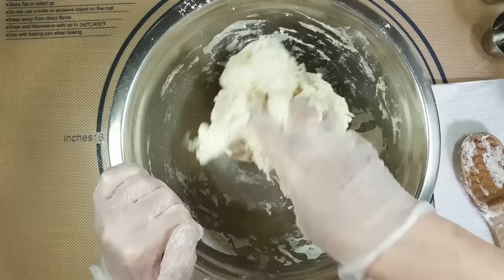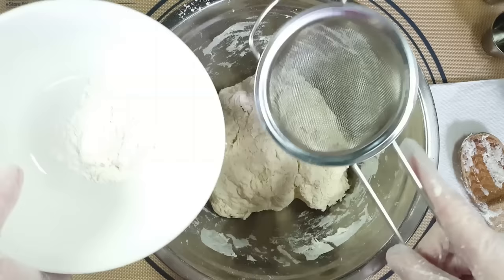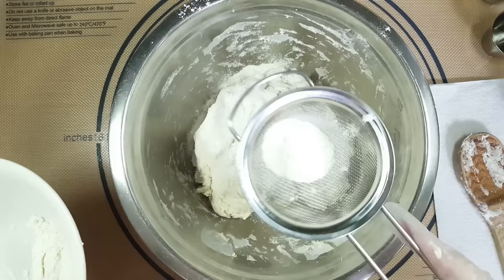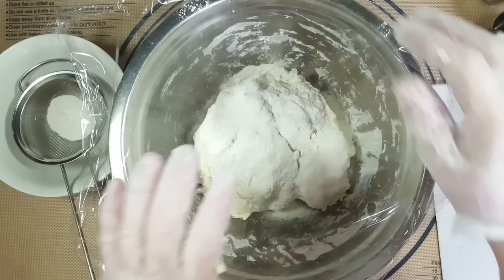I'm just going to make this into a nice round shape. I've got a little bit of the bread flour over a strainer. I'm just going to dust a little flour over the top. Take a little bit of cling film, put that on top. Make sure it's really nicely sealed.